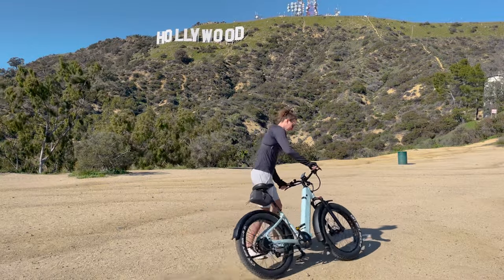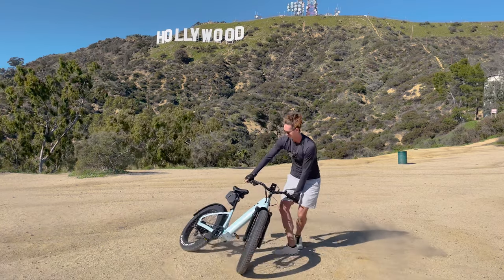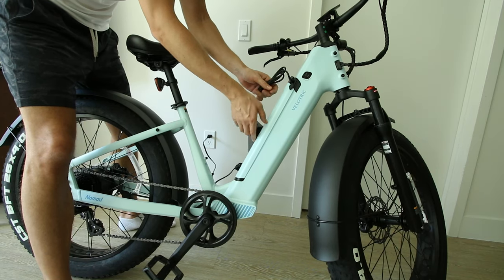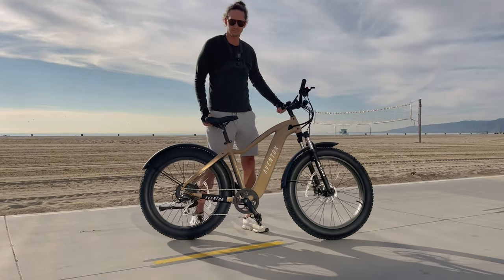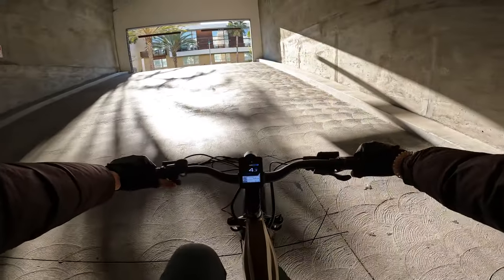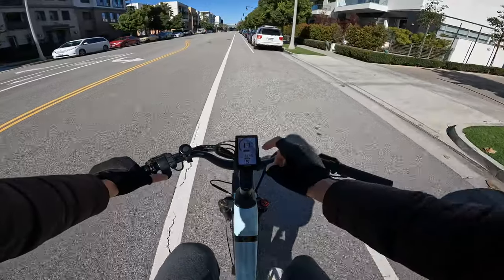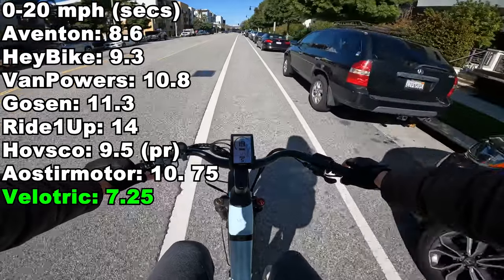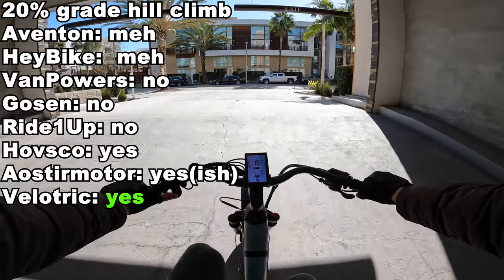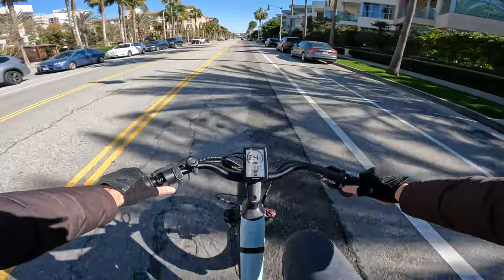The video speaks for itself in terms of objective performance, but here's my summary. If I had to pick a favorite bike out of this lineup, I'd go with either the Velotric or the Aventon. The Aventon is cool because it has a higher top speed, but it suffers a bit on hill climbing and throttle response. I like the Velotric Nomad 1 because it accelerates the fastest out of any of these bikes, has the strongest feeling motor, climbs hills the best, is pretty, has a good price, and a good battery size — but it tops out at about 25 miles per hour.